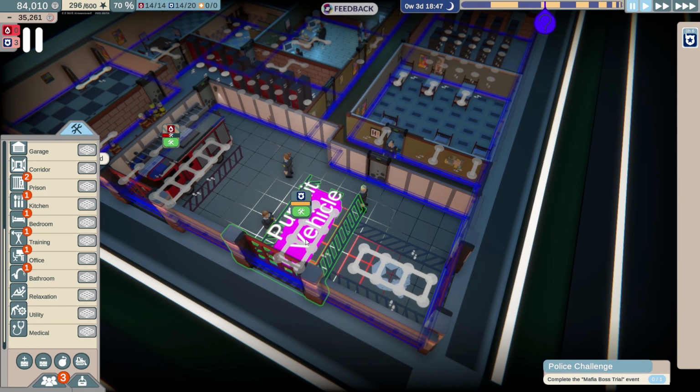Now, if we demolish this, do we get our money back? I imagine we would get a portion of it back. I'm not basing that on anything I've seen, but I've played many a tycoon style game. If you demolish something, you get either all of the money back or some of the money back. In most games that's what happens. You get a portion of the cash returned to you.